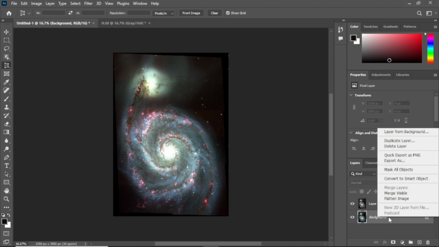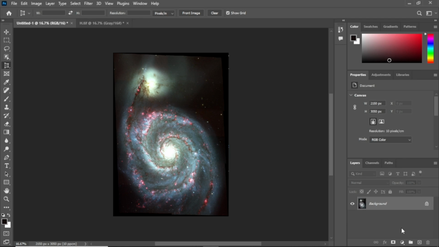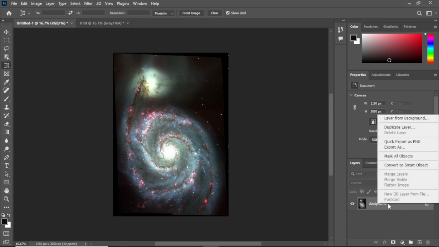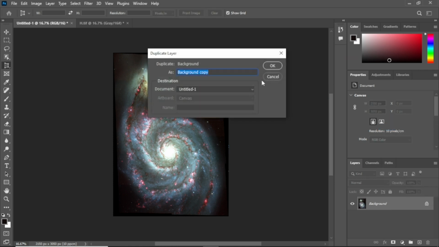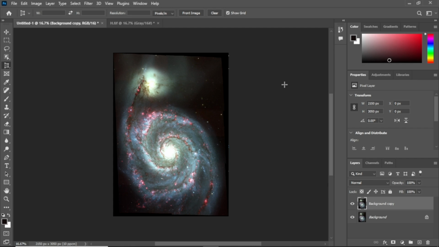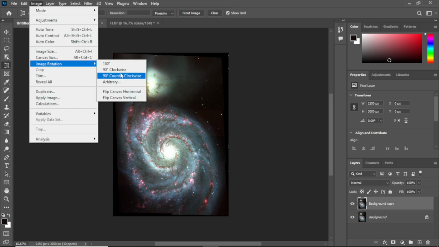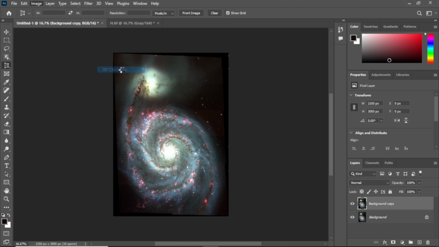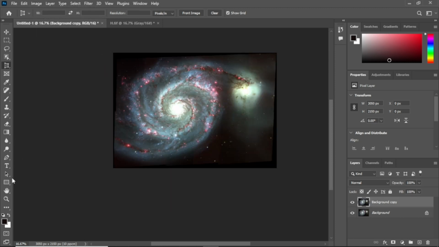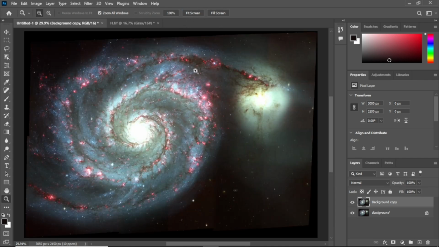Then you can flatten it again, then crop it and do some other things. You duplicate it, okay, let's rotate it, image rotation 90-degree clockwise. Then we zoom in, fit screen, great. And there you have your colored galaxy.